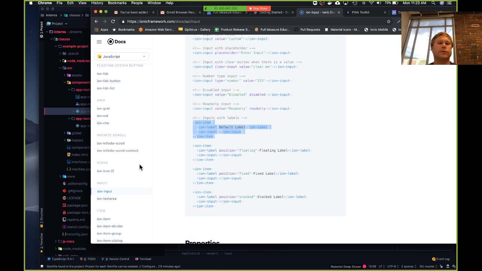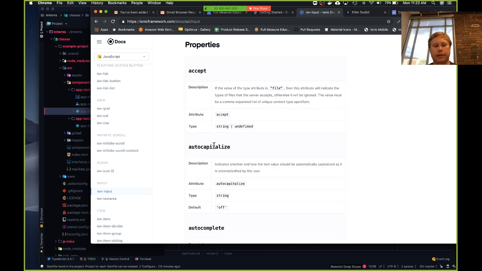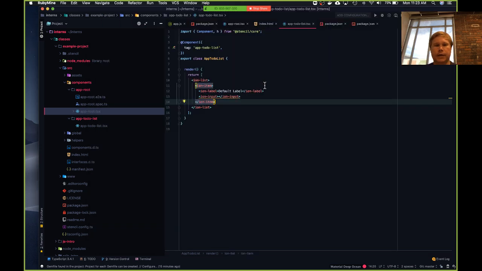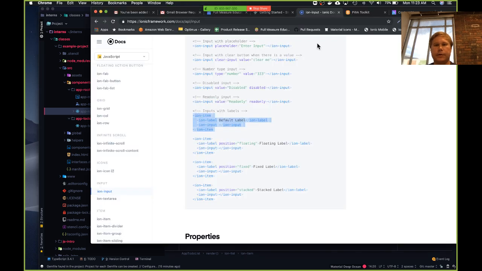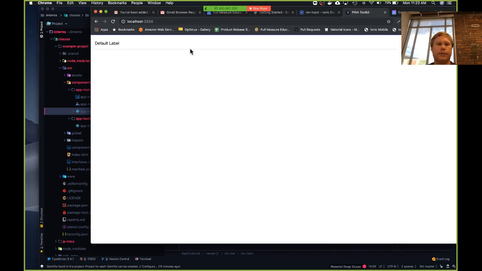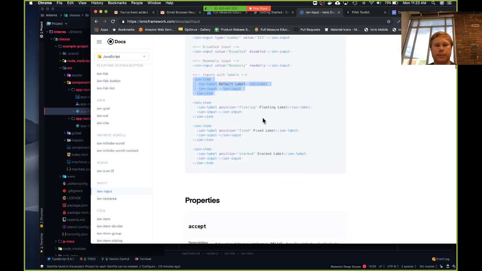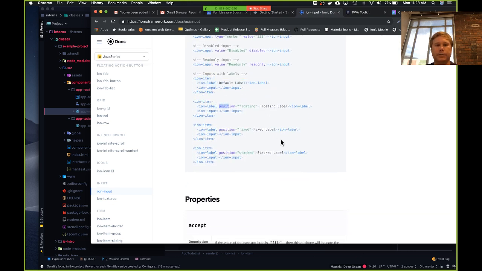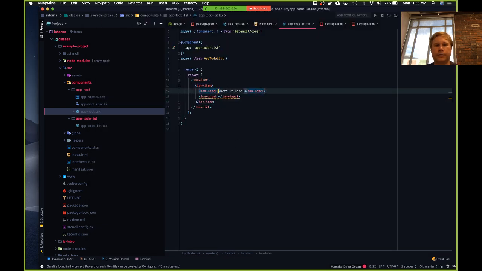And you should also read through all the Ionic docs, and you'll see this happen. But what we're going to do is create an ion list, and put this one item inside of it. Again, ion item, you see it just has a default label and then some ion input. So if we go back and look, again, it reloaded by itself. Now I have an input that goes all the way across. If we go back and look at Ionic, we can make things a little bit prettier. So you see they have a position of floating, a position of fixed, and a position of stacked. So you can play around with those a little bit. Say position floating.